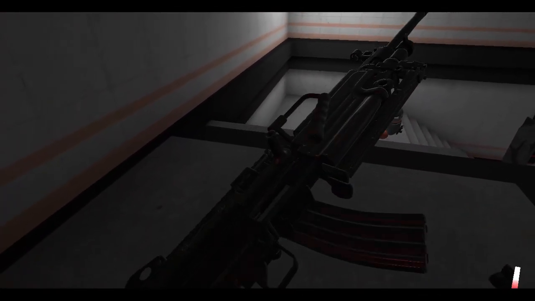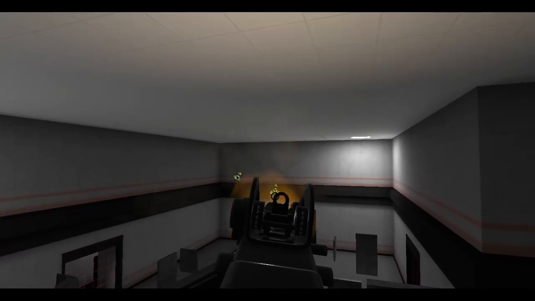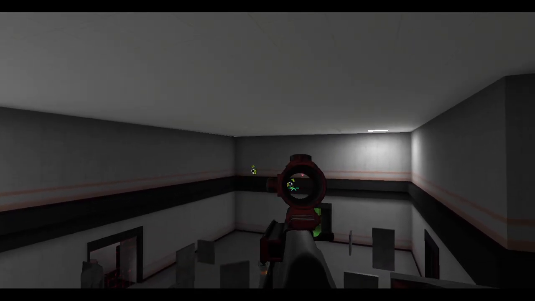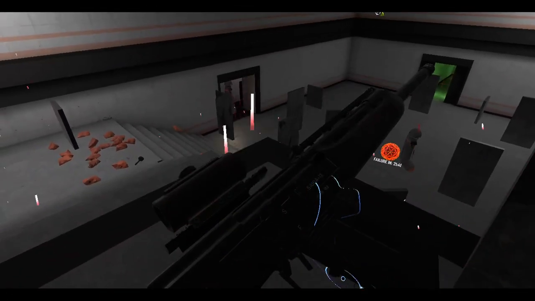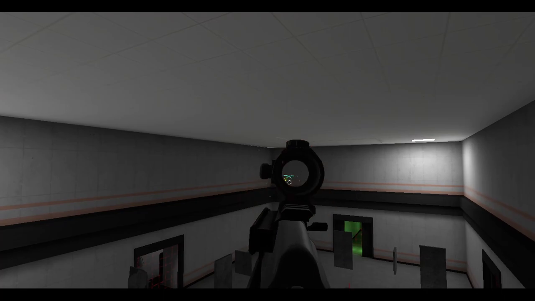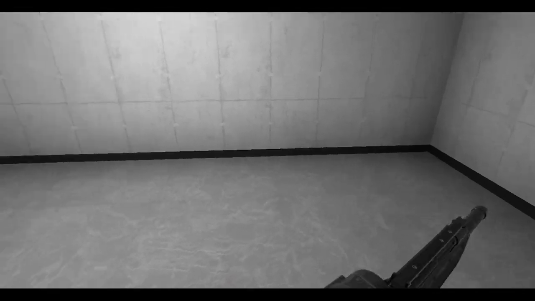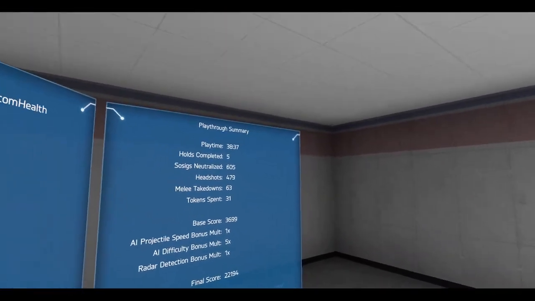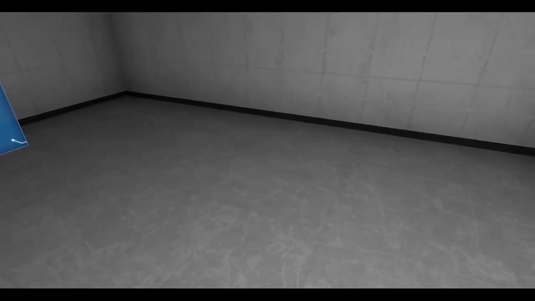Goodness. Really? You couldn't give me flechettes? You serious? Okay, this is... Yeah, just couldn't give me, like, any good ammo types. Oh my goodness. Override tokens found. Advance to next system node and take it. Sorry for that flashing at the end.